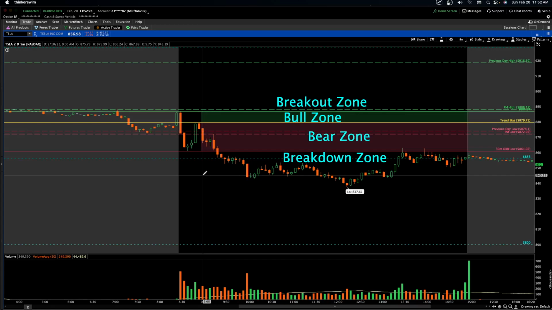You could do it just based on a fixed risk. Maybe you want to look at 1.5 times risk for your profit, or 2 times risk for your profit. I like to pay more attention to volume, price action, coupled with support and resistance levels, key areas. Just because you want to make 2 times your risk doesn't mean that the trade's going to go there. So we're better off, in my opinion, paying attention to key areas.